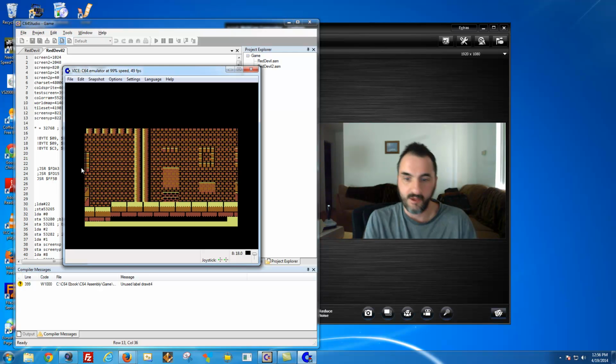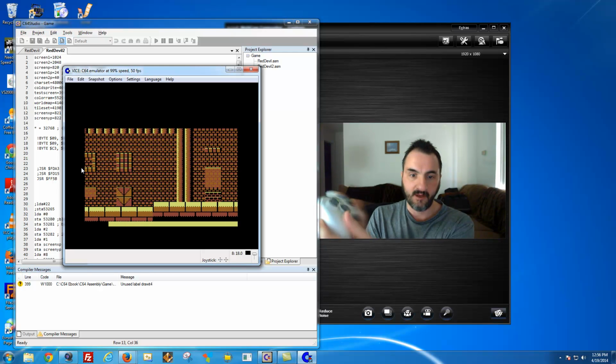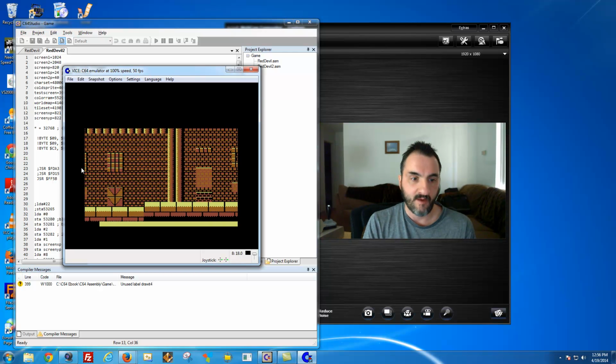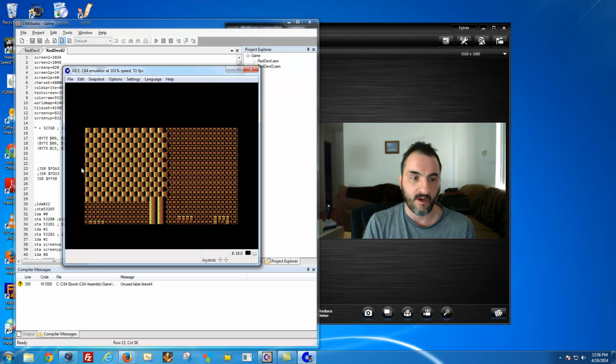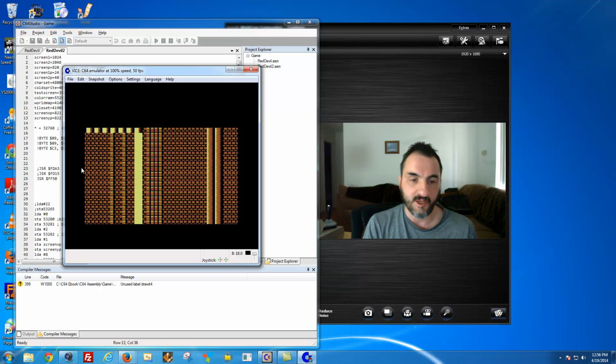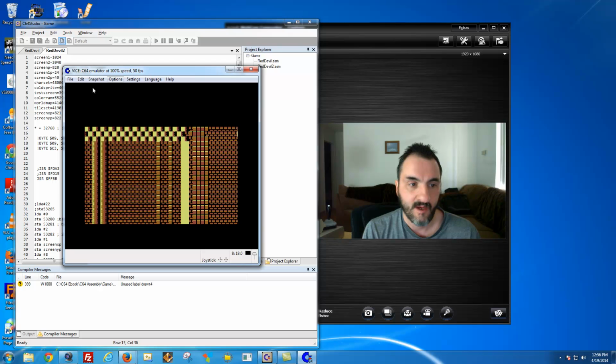If you move the joystick here, you can see I've got the Xbox controller, so you're moving it left and right. The only thing he hasn't figured out yet is if you scroll up, you kind of lose the screen as you scroll down. That's because he's scrolling within the screen, from 1024 to 2047, I believe it is.